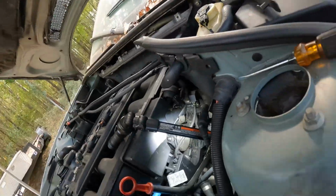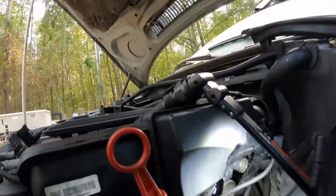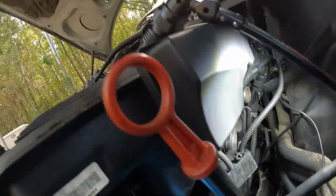So I'm trying to move this back out of my way. Oh yeah, also I forgot this, guys. It was a screw right here. It was a 10mm here. Then you had a 10 right here. I'll take that off to get some room to move it like that.